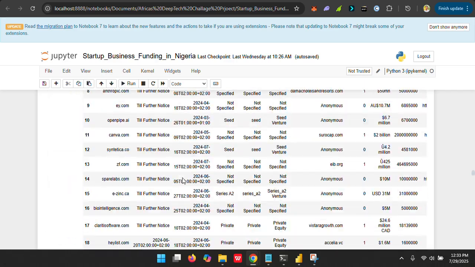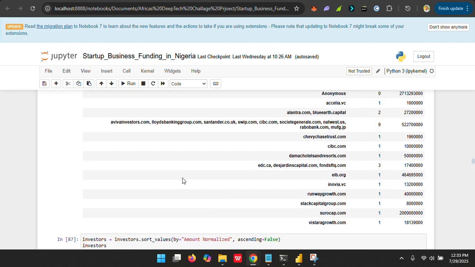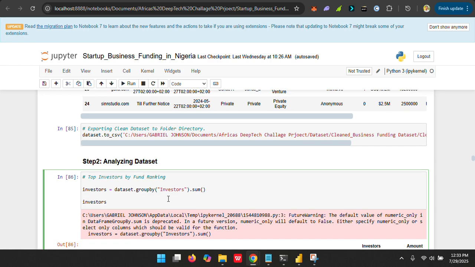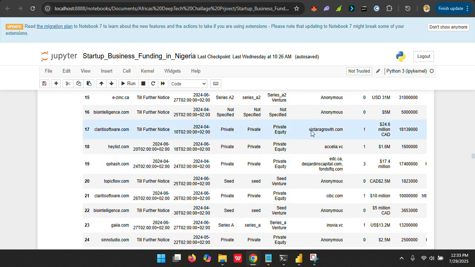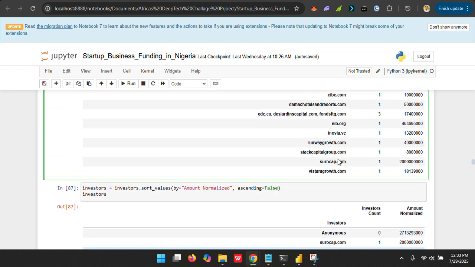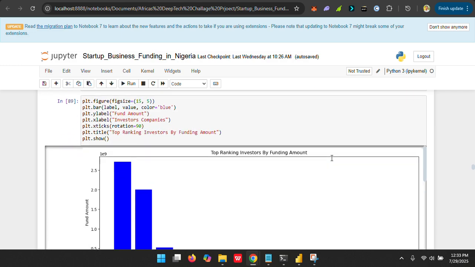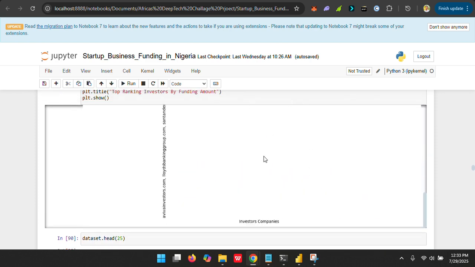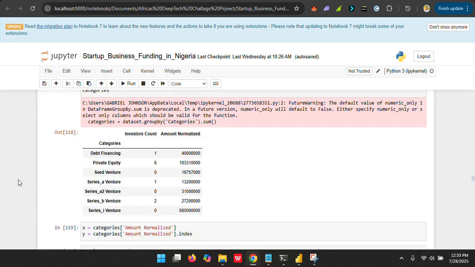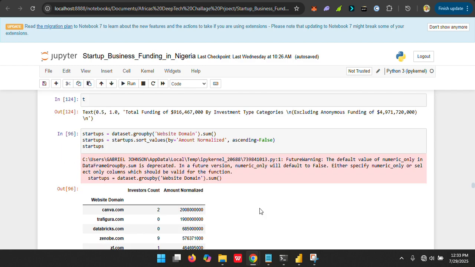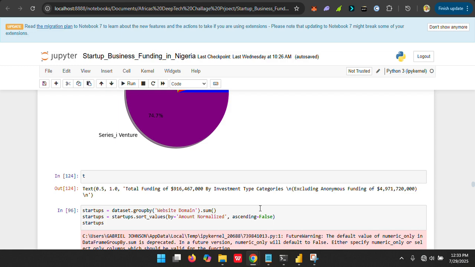Now going down over here, this is where we started the main analysis, where we began bringing out insights, because the data set was already cleaned and it was something that we could derive information from. So this is where we did our summary to get information. We started bringing out our charts using what we have. So these are the several charts that we brought out using matplotlib, the library for plotting charts.